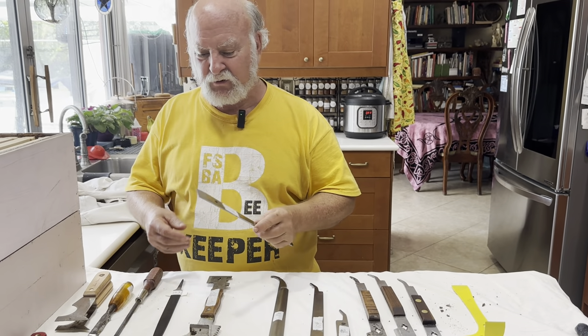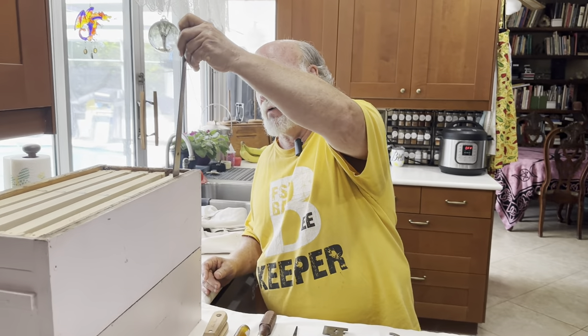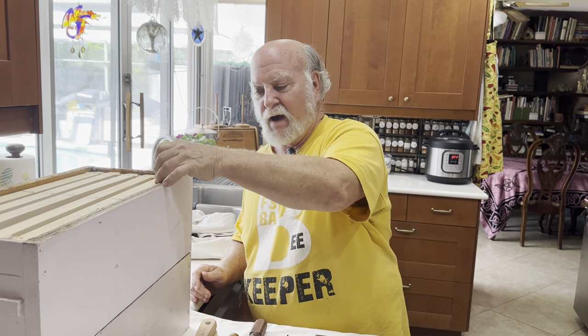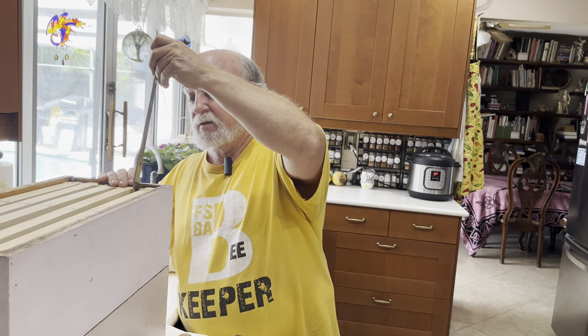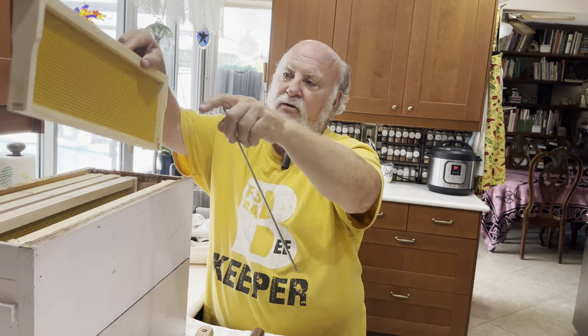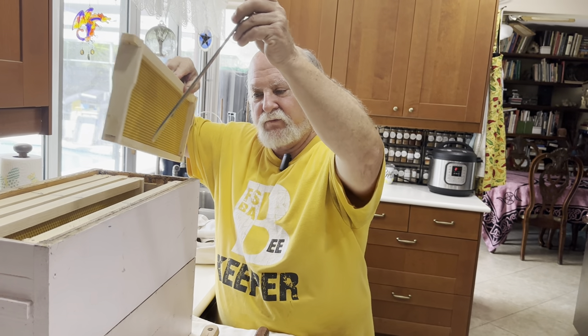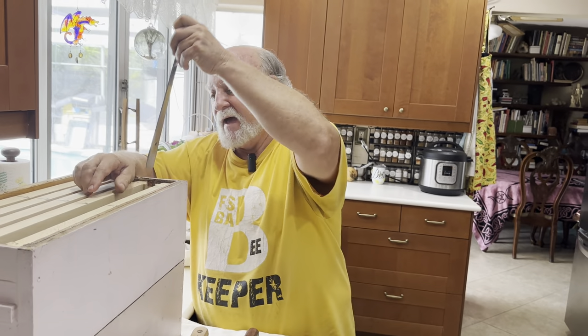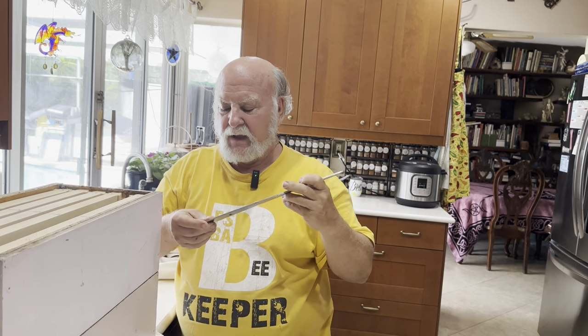His reasons are it reaches a whole lot further down in there to cut wax free. It's extremely narrow. He really enjoys it because it goes down below the shoulders — you can get down in this area and pry, and you can straighten up the bottom half of your frames nicely with that. He likes the fact that it's narrow across here because he can be scraping off propolis from his shoulders without doing as much disruption of bees in the vicinity.